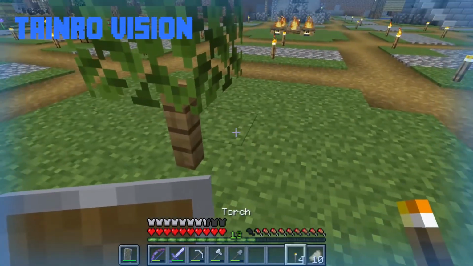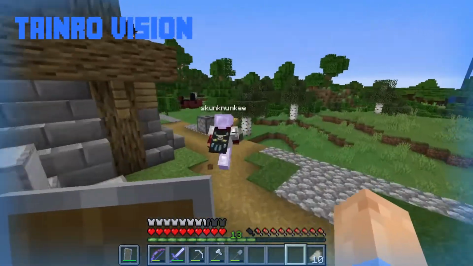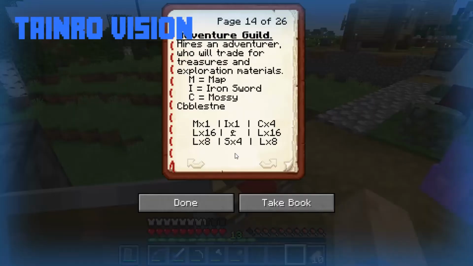Where are we building the Bard College, man? Oh, we're doing that? What's going over here? Oh, we're going to do the Adventure Guild. Oh, Adventure Guild, that thing. We can go back to college. No, this is fine. This is fine. Adventure Guild. Adventure's out there. That's why we got the mossy. Shut up. I don't remember these things.